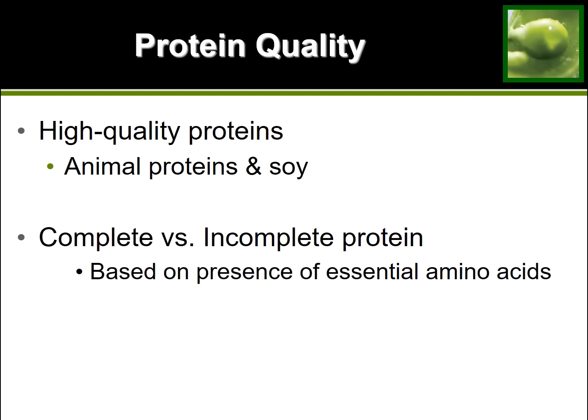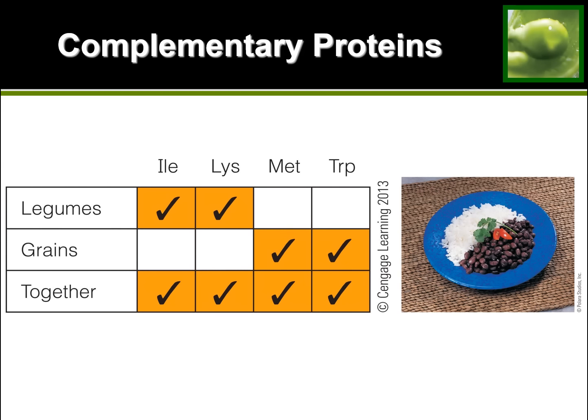If it's missing some of the essential amino acids, we call it an incomplete protein. And that is something that we can also do something about in order to have a complete protein source in a meal, and that is what we call complementary protein. So looking at what complementary proteins are, basically you are taking different protein sources that are missing some of the essential amino acids and combining them with other sources that can fill in those blanks.